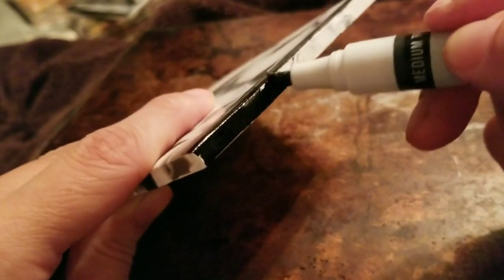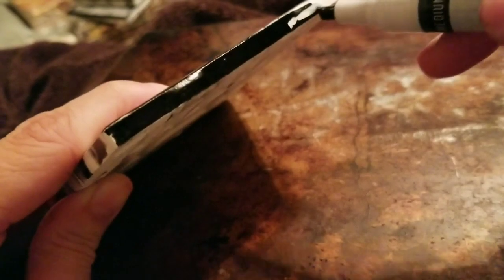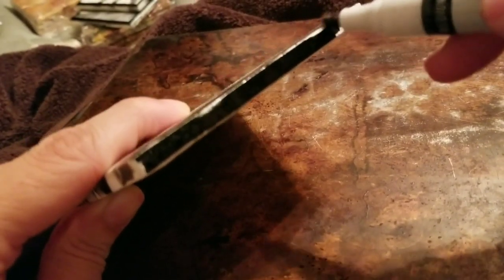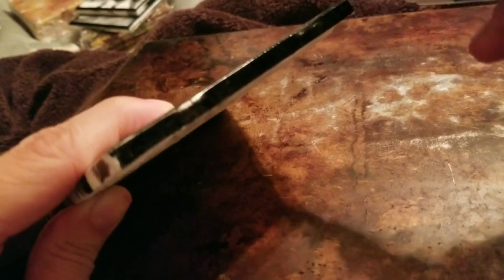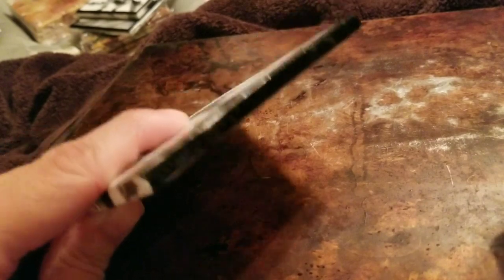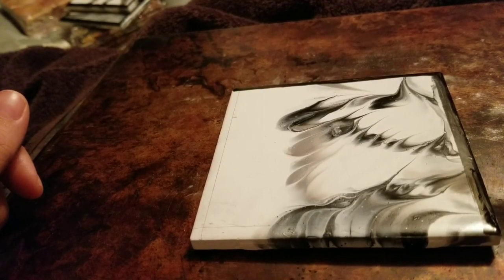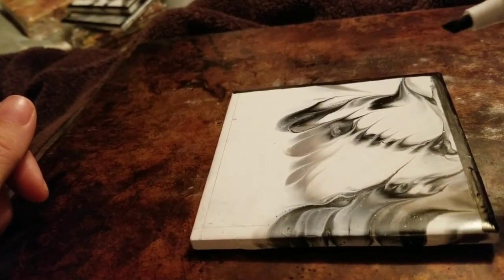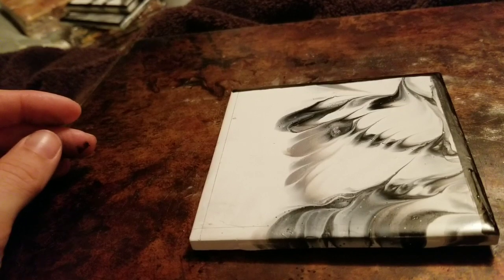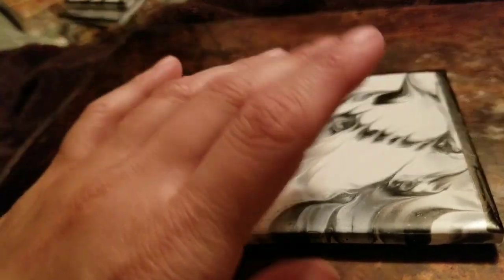If you guys know how long I should wait, I would appreciate that. Other than that, these are great — they work just like a Sharpie marker and the paint is really pigmented, covering really well. So yeah, that's my little quick thing for you guys. If you want to add a border to your coasters, do this before you put a varnish or resin on it. I hope you learned something and enjoyed this — I'll speak to you all very soon, bye!